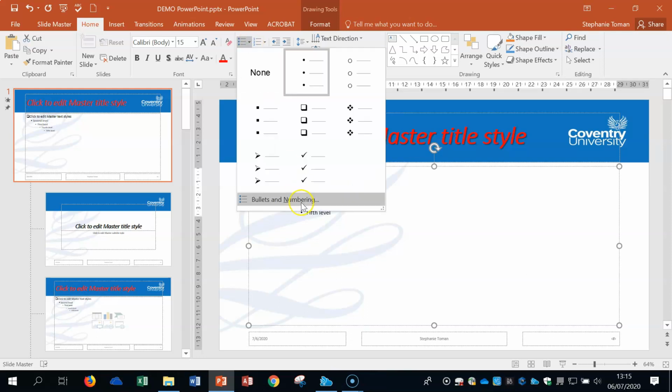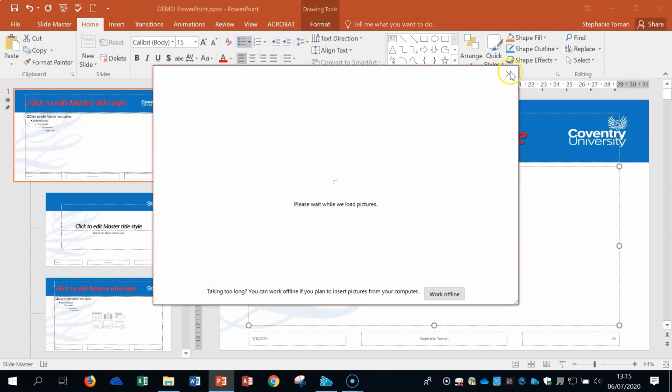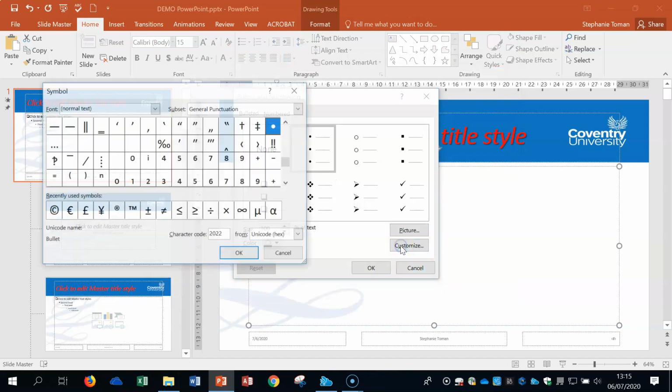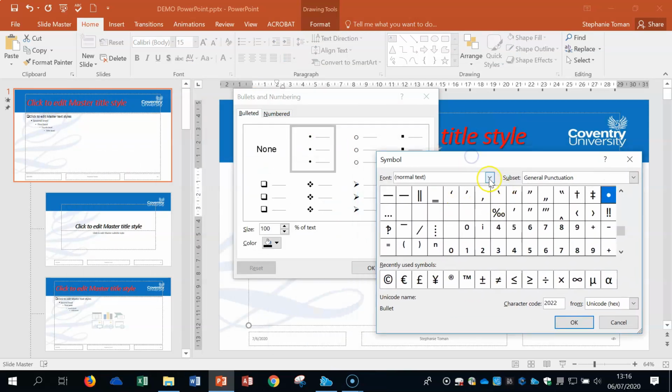We could go to bullets and numbering down here. And we could go into the picture one. We could find a picture on the internet. Unfortunately, you won't be able to do that at uni, so don't let us do it. So let's go to the customize instead. And you could go to something like wingdings right at the very end.